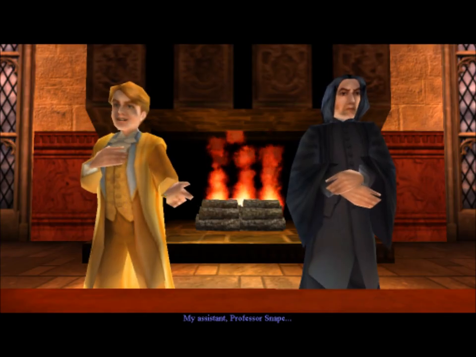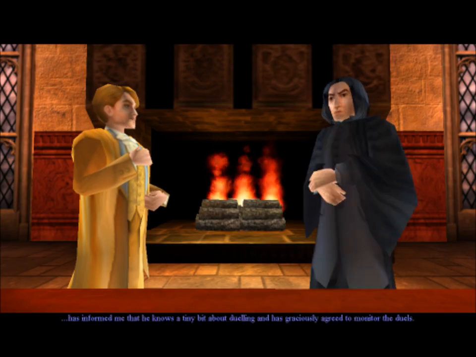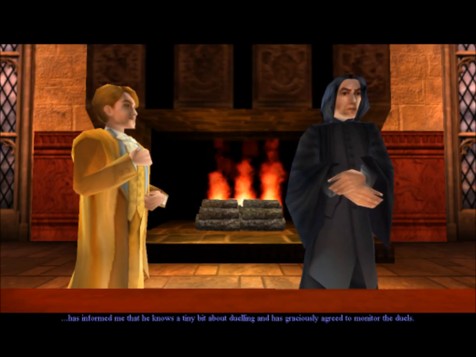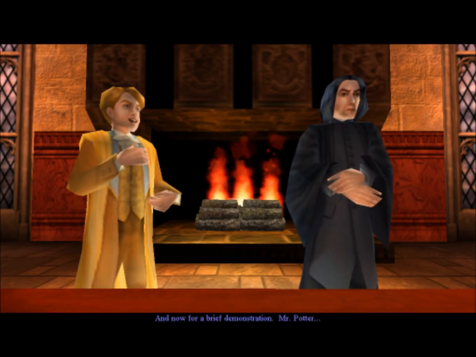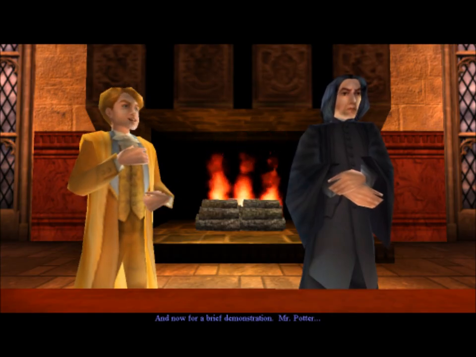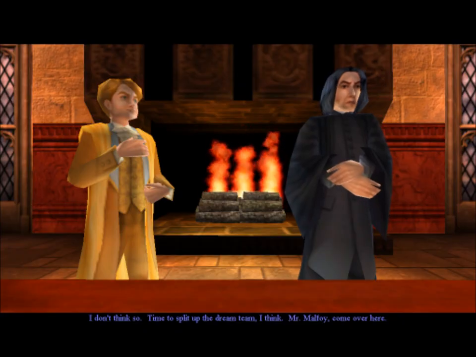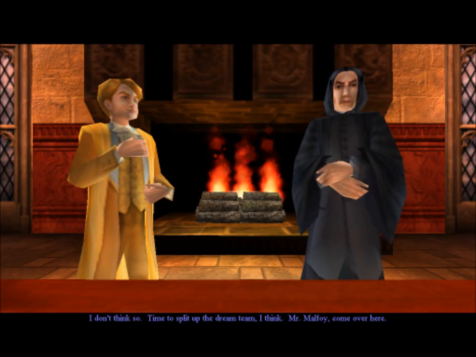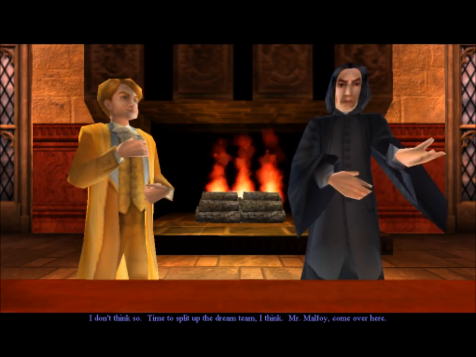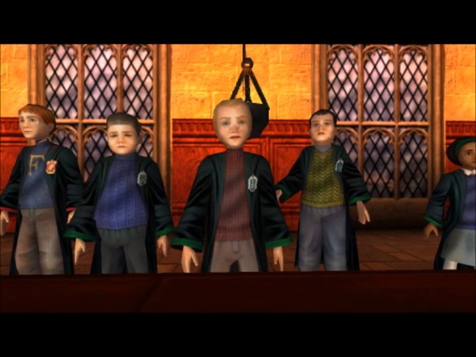My assistant, Professor Snape... I am your colleague, not your assistant. ...has informed me that he knows a tiny bit about dueling and has graciously agreed to monitor the duels. And now for a brief demonstration, Mr. Potter. If you'd like to partner up with Mr. Weasley... I don't think so. Time to split up the dream team, I think. Mr. Malfoy, come over here. Let's see what you can make of the famous Potter.